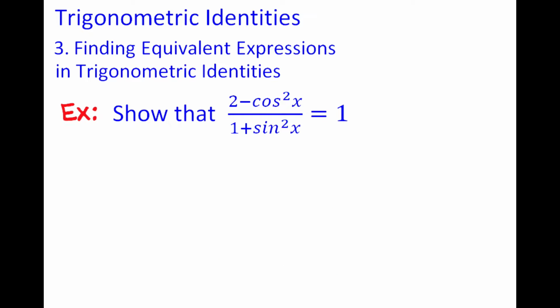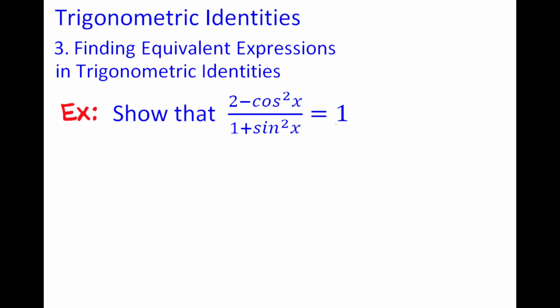In our previous videos, guys, I already showed you the formulas which are used in this topic. We're going to practice, guys, in this video. And as a first question, we have (2 minus cosine square x) divided by (1 plus sine square x), and that is equal to 1, guys.